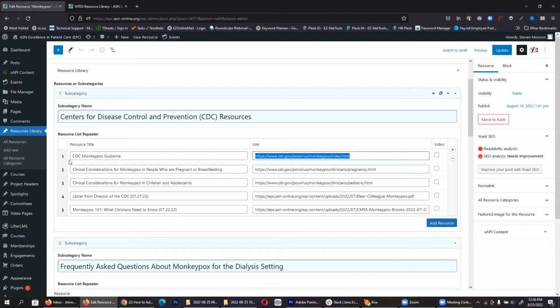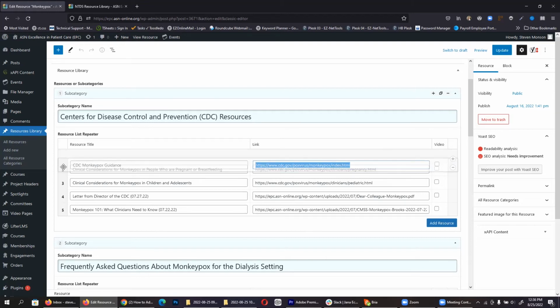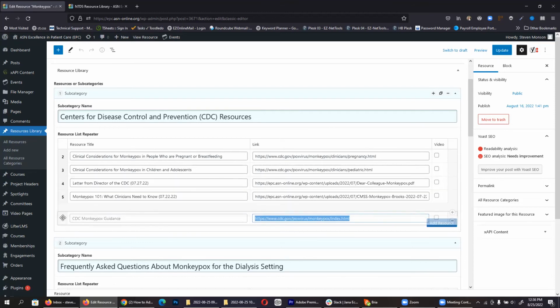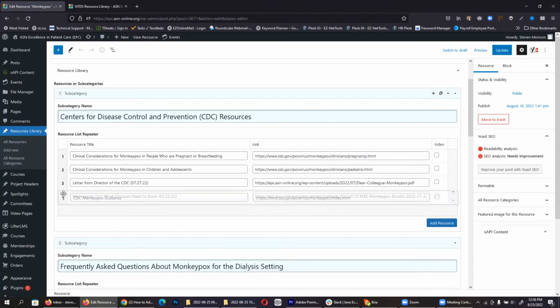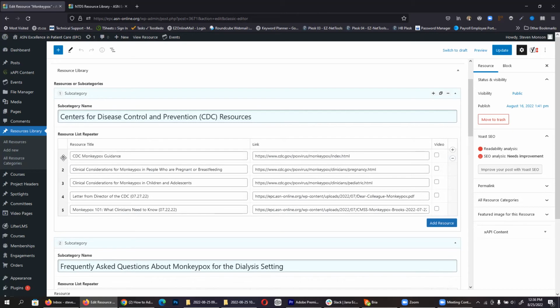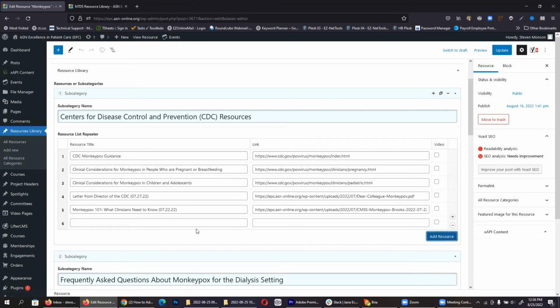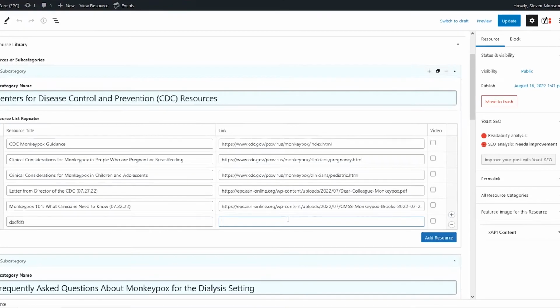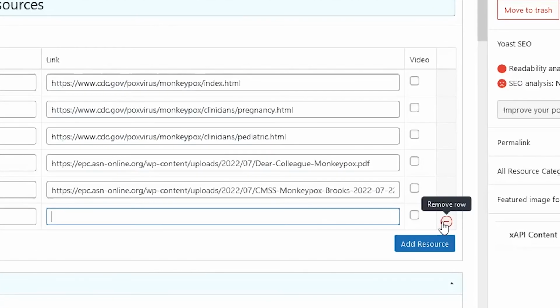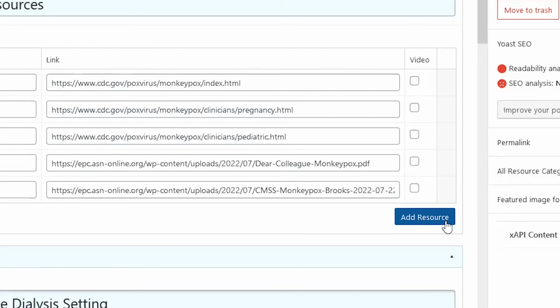You can also rearrange things. If I want to take this one and move it down to the bottom, I just move it like so and let go. I could just drag and drop, and we can move these by grabbing that number here. If you want to add a new resource, we just go right here to the add resource button. We'll click that, and then we can type in something and put a link in. Pretty simple. If I want to get rid of it, I can click this little minus, say remove row, and just click it twice, and it will go away.